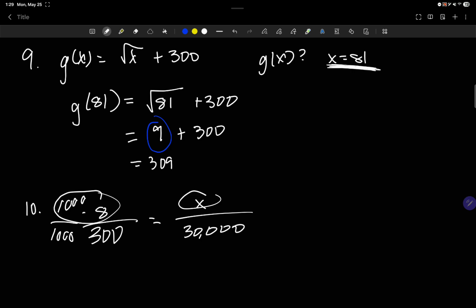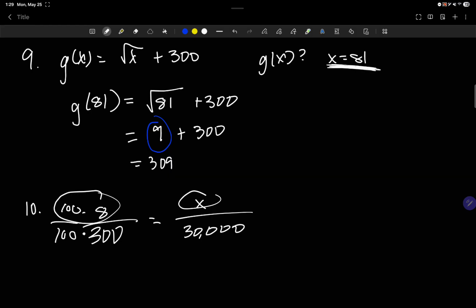I feel like we have an extra 0. 10 cubed, but then that would be 300,000. Okay, so we need to change that. I think it's 100, not 1,000. Right, 300 times 100 gives us 30,000. So it's 100. I'm bad at math. It's okay. So we have 800 instead.